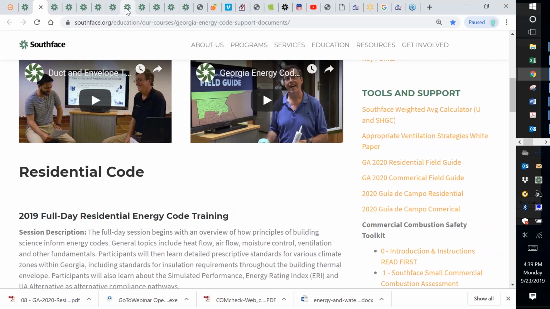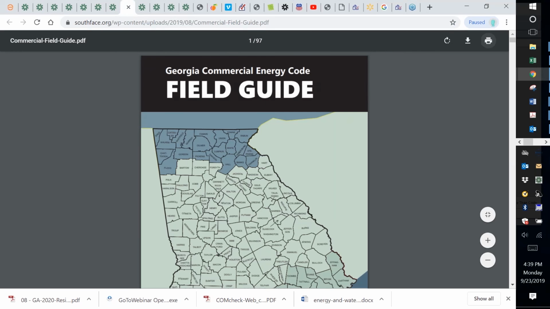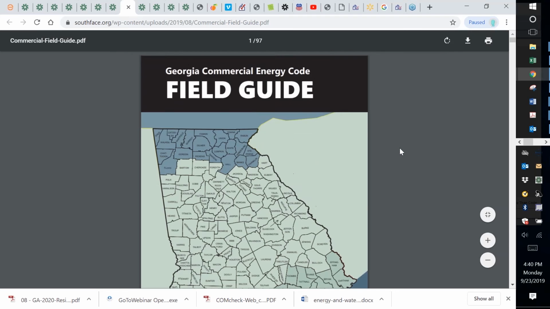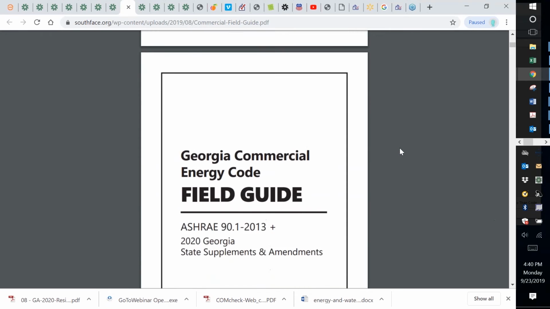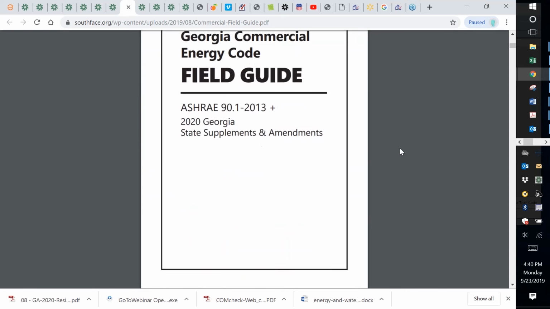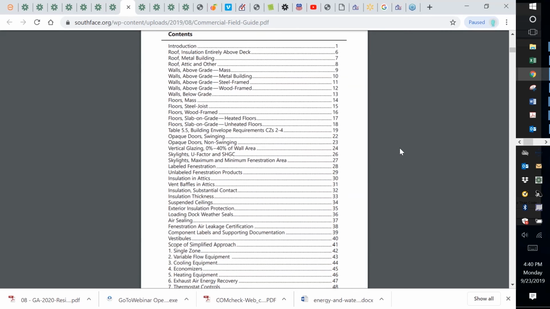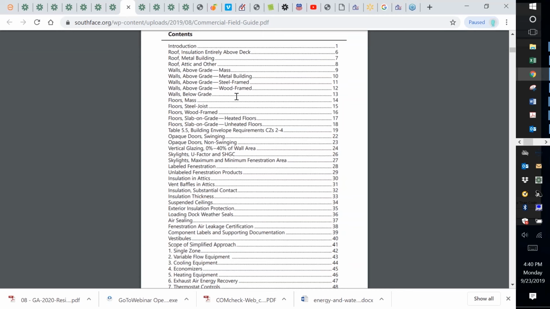When you click on that, you will be able to get a document that looks something like this. And this is, I think, a really useful tool because it breaks down the energy code. It's really written around ASHRAE 90.1, but it does compare to IECC 2015. So you can see that in there as you go. But it's based on components. So particularly for the envelope, you can go through by component and see if there's something that's different in the international code.